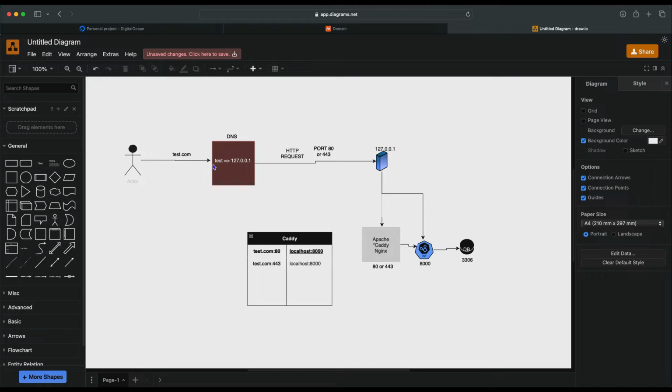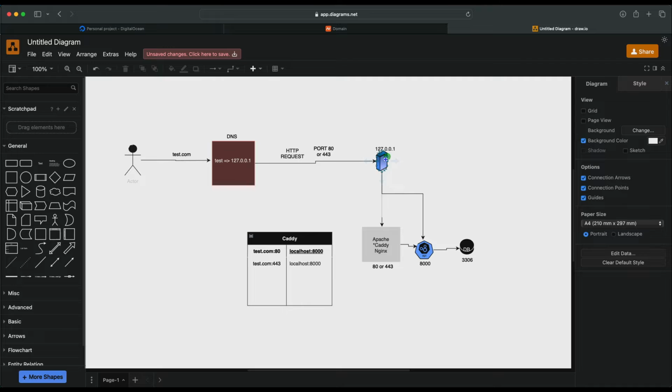So for us, let's say as an example, a user goes to test.com, and then the DNS is going to resolve our IP address based on this domain. And then the browser is going to start sending HTTP requests using that IP address. Of course, that is also based on a socket connection to the server on a particular port. The port part is very important.